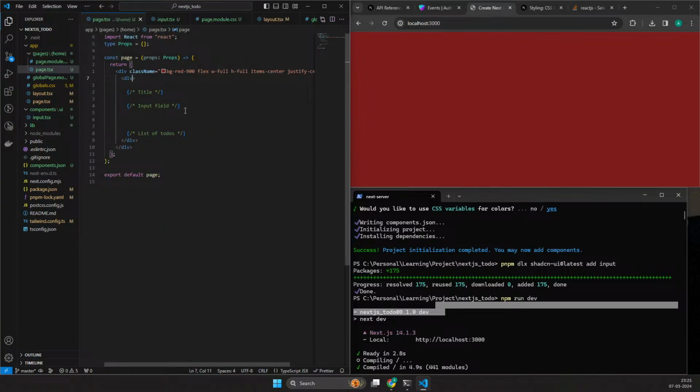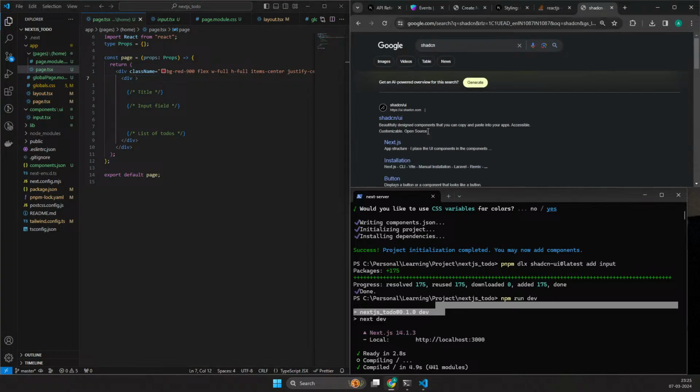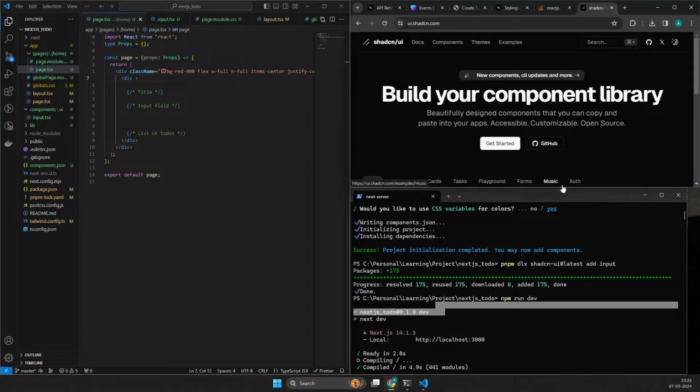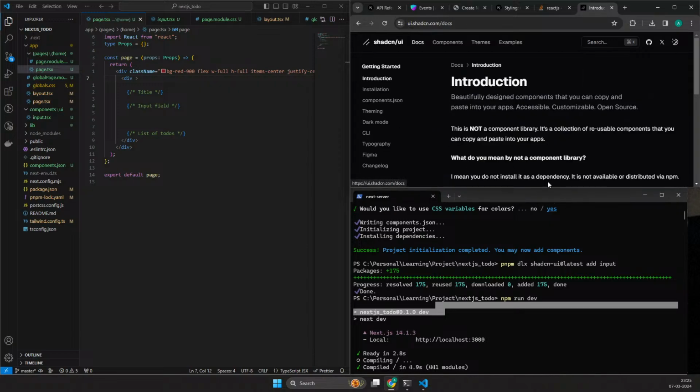Let's see. With Next.js, I'm also exploring shadcn.